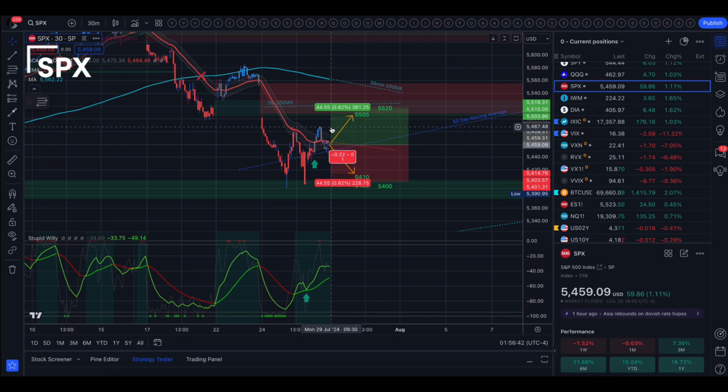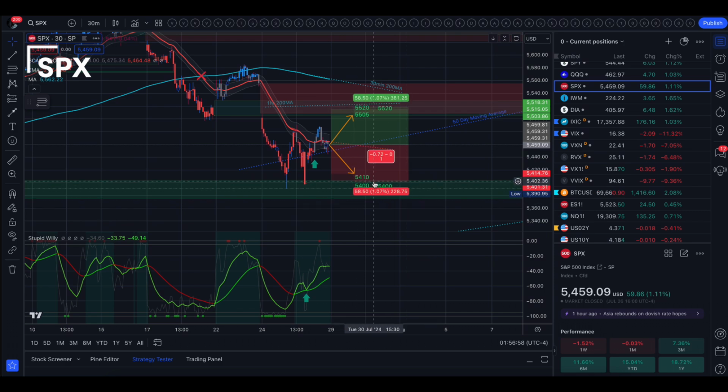And with Microsoft earnings coming up on Tuesday, we could see that as a place to bounce until those numbers come out. If we do break the 50-day moving average, we do have 54.10 as the bottom of the implied move and 5400 as the bottom of the implied move on Tuesday. I didn't adjust this gap yet. This we did fill on Thursday about halfway.